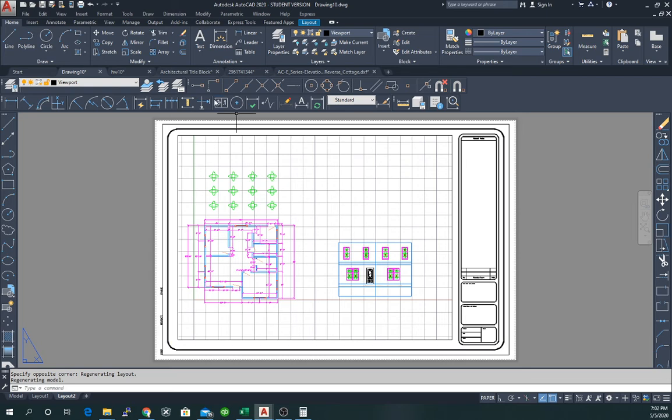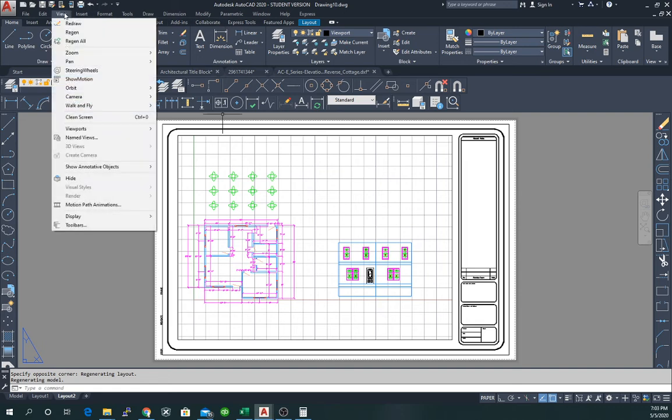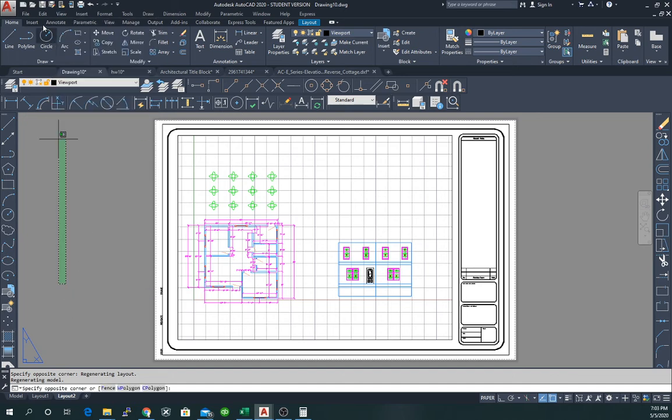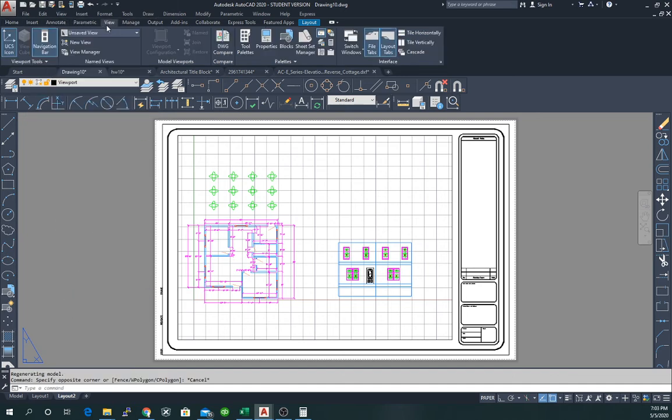However, what we need to do though is we need to check and set a scale, because you should never leave a scale as an arbitrary number. So we should go to view.